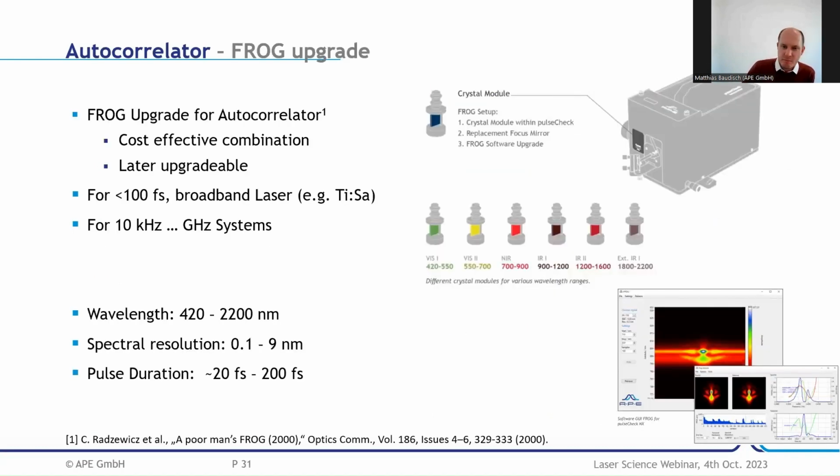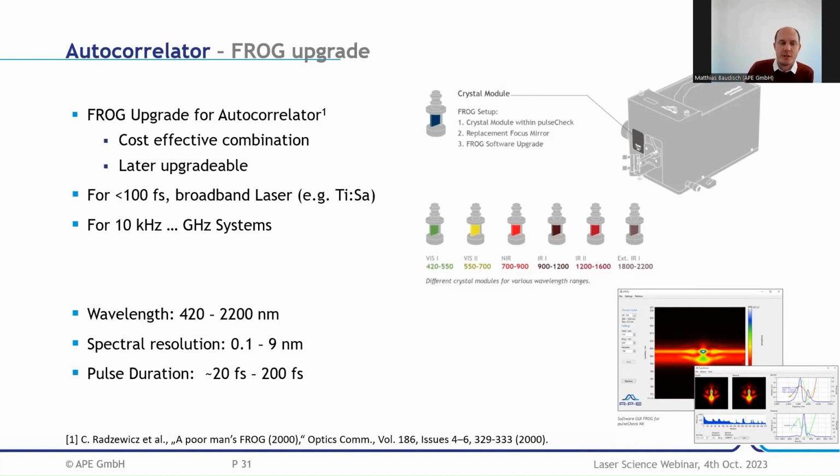Furthermore, this is maybe more interesting for people who really have very short pulses. So broadband lasers, for example Sapphire lasers or turbine lasers with pulse durations below 100 femtoseconds. It would be nice, if the pulse gets so short, to not just measure with an autocorrelator, where you get an estimate of the pulse duration assuming a Gaussian shape or sech-squared pulse shape, but to actually measure the phase and the amplitude of the pulse in time.